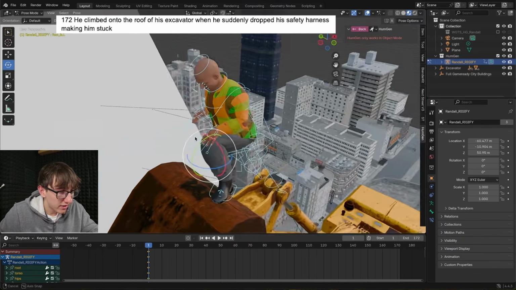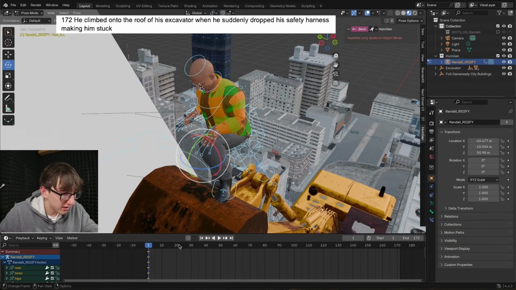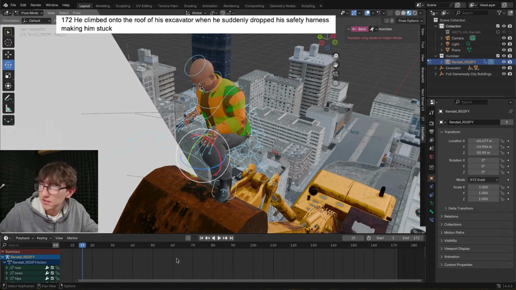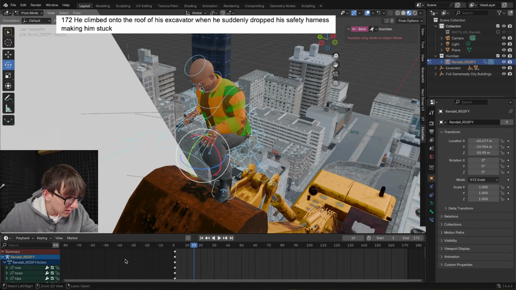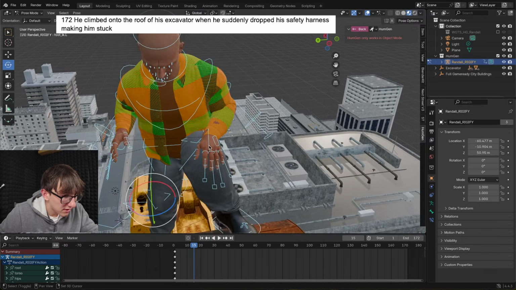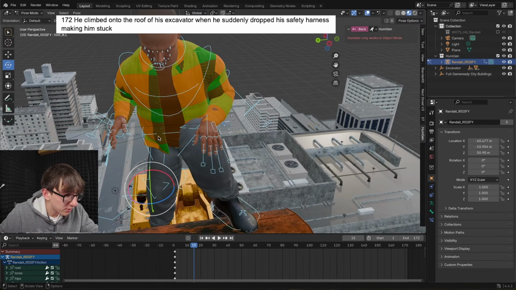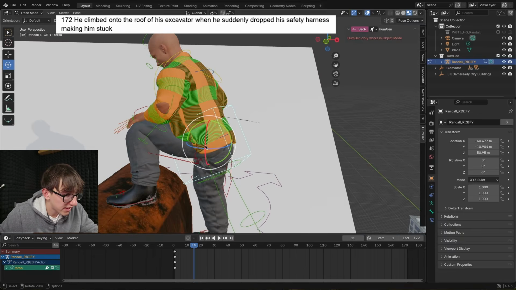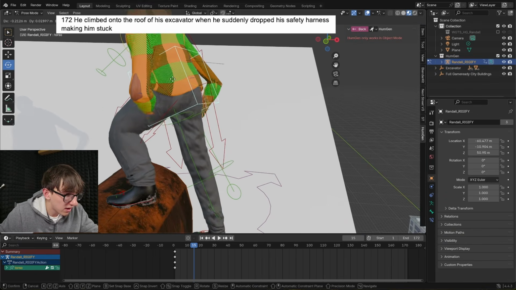Now we have our character right here in the starting position, and to begin animating, I'm going to move it around 15 frames because this sequence is going to be at 30 FPS. So as you can see here, now that I'm 15 frames forward, I'm going to make it so that he's actually like stepping upwards.